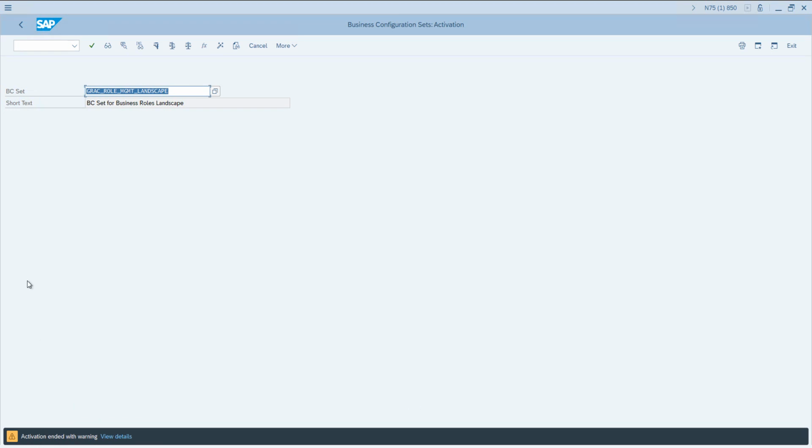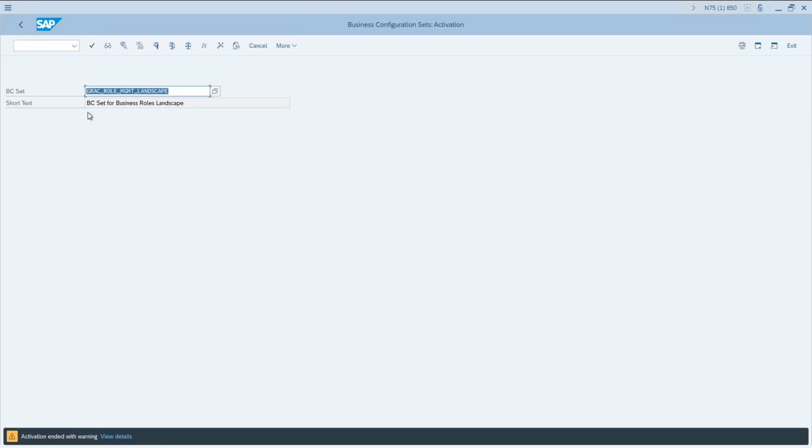So what does this BC set do when activating it? Activation of this BC set loads data with respect to the business roles in the landscape.